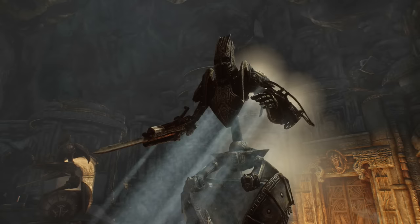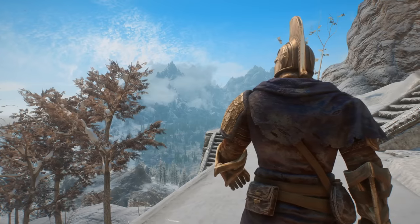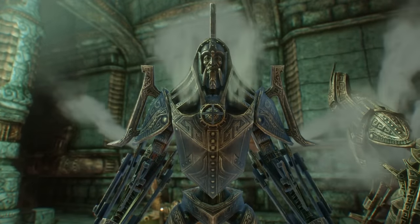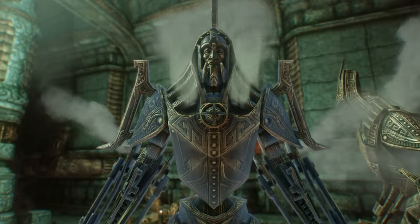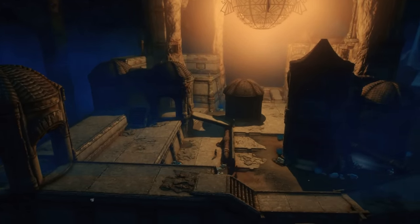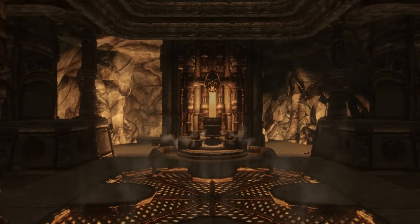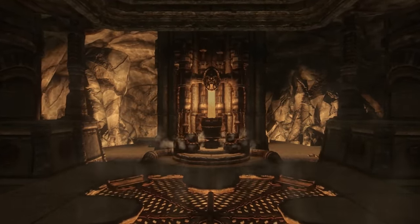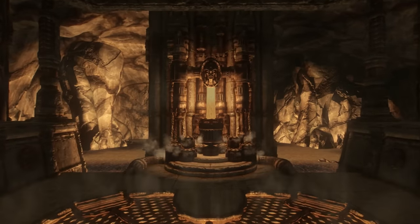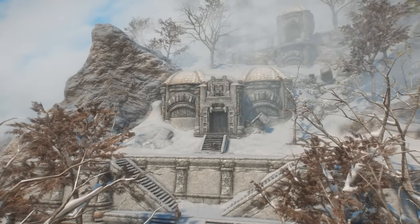Starting off Tier 1 with perhaps the most famous Elder Scrolls mystery of them all: what happened to the Dwemer? The Dwemer were a mysterious race of elves that colonized Northern Tamriel thousands of years ago, known for their incredible technological sophistication that far eclipsed any other society of their day. They would build massive cities and structures underground, earning them the nickname Deep Elves. Unfortunately, roughly 4,000 years prior to the events of Elder Scrolls V, the entire Deep Folk civilization — every single member of their species — just vanished all at once, leaving behind nothing but their ruins and automated machinations.